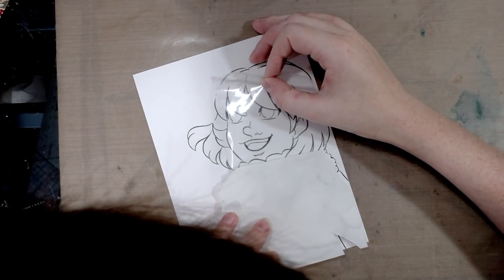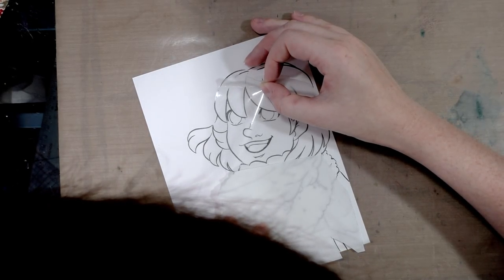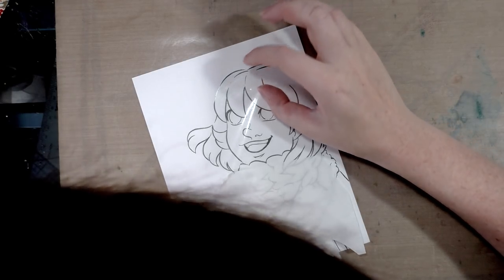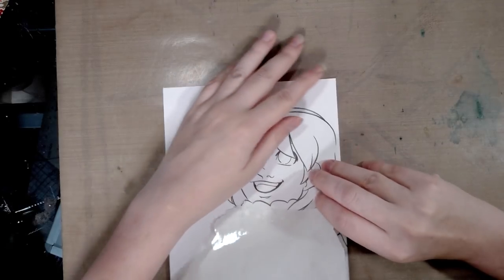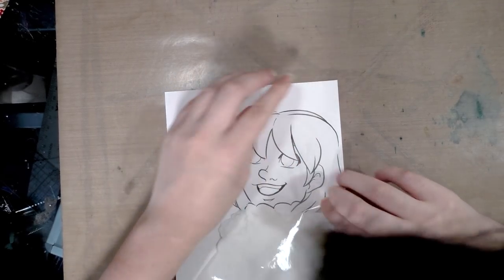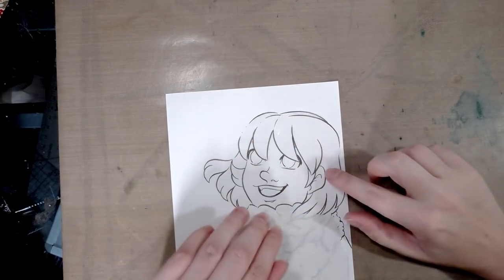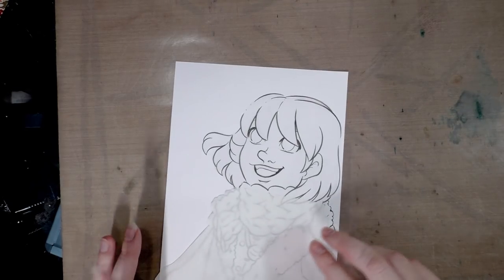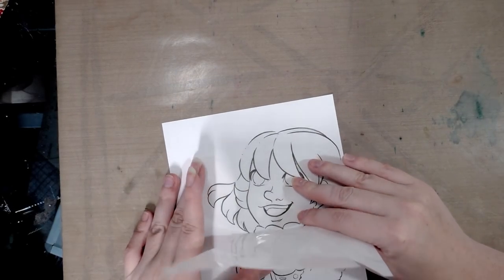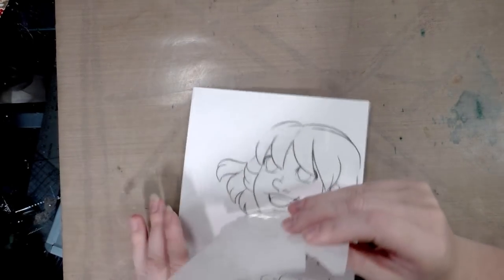And I mentioned this in my intermediate alcohol marker artist gift guide, but if you, like myself, find frisket hard to see, you can use Japanese tone. All right, it's a decent application, not the best. And see how it got all shifted? Even though I was being so careful. See if I can get it again.